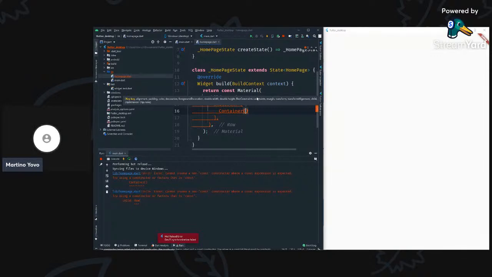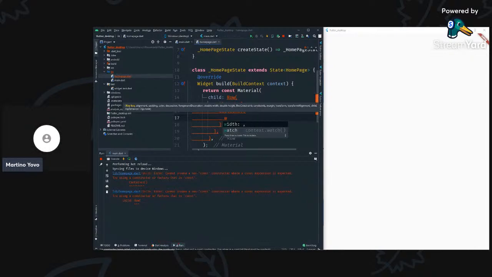Then we'll create fields for authentication, like email and password. So this is the idea behind what I'm going to implement to show how Flutter works on Windows. I hope you get the idea.